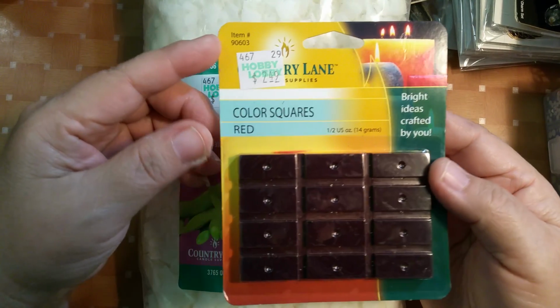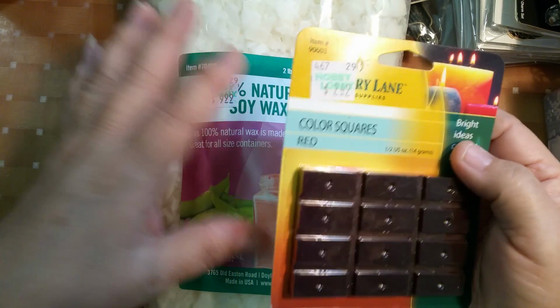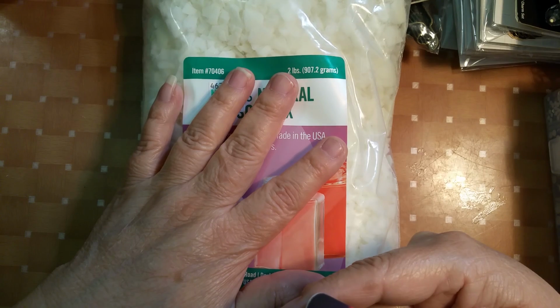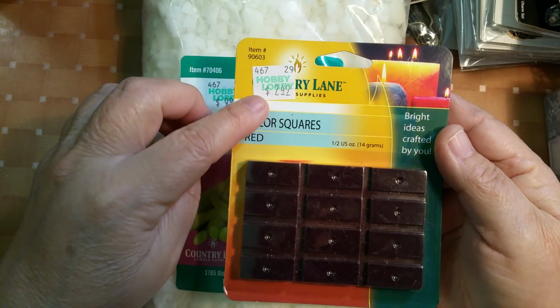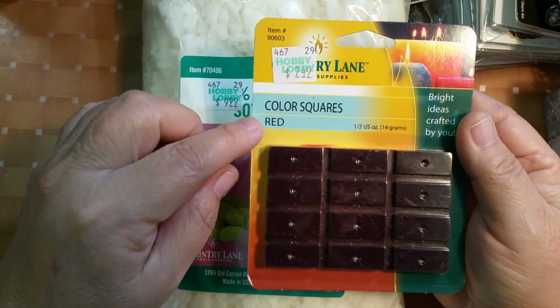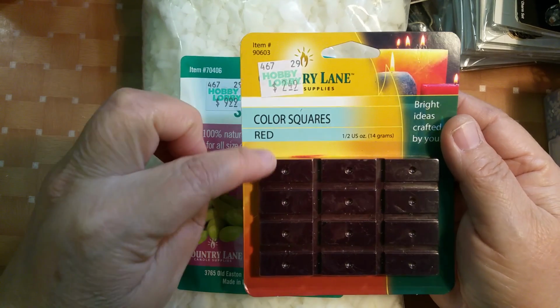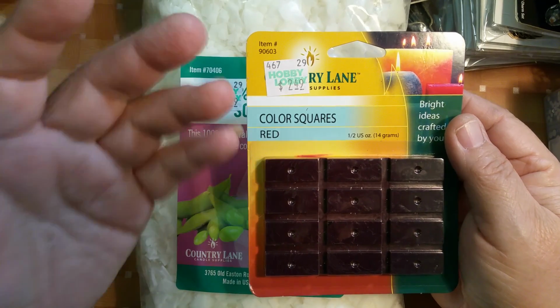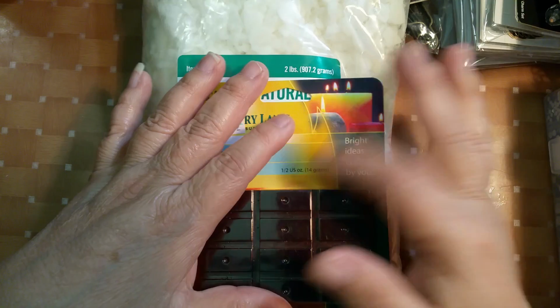And then this is what I buy to color it. And I did pick these up at Hobby Lobby. So the wax was $9.99, but you can use a coupon on that. And then the coloring was $2.99. Now I picked up the red one because I want to make them pink. So all I'll use is a little bit of red until I get the shade of pink that I want. And that's how I color them.